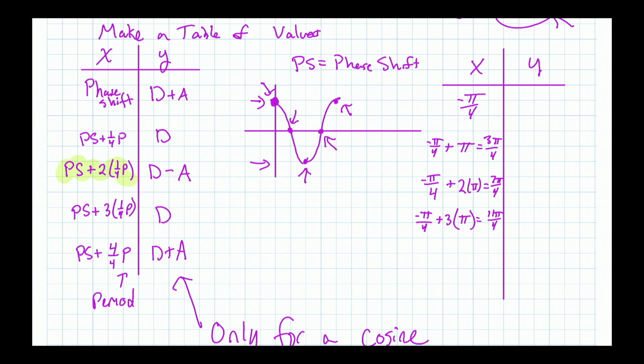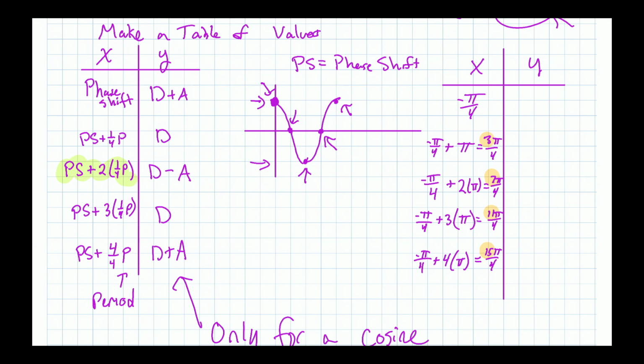Now, by the way, there is a pattern here that you can notice eventually. Like there's a 3 and then a 7 and then an 11. So without doing too much work, what's the next one going to be? 3, 7, 11. We're adding 4 every time. So it's going to be 15 pi over 4. All right. So anyway, we got those x values. And you still have to add them carefully like I did, but you just write them all down.